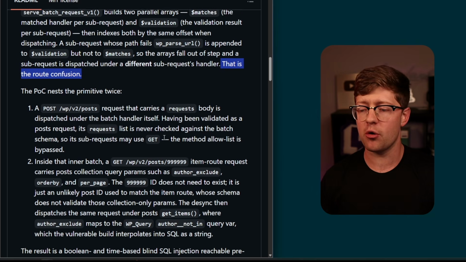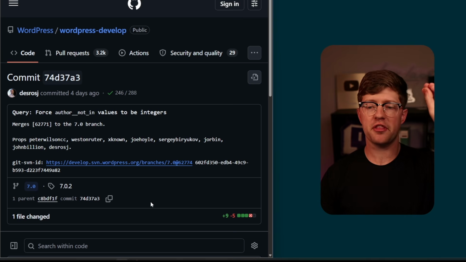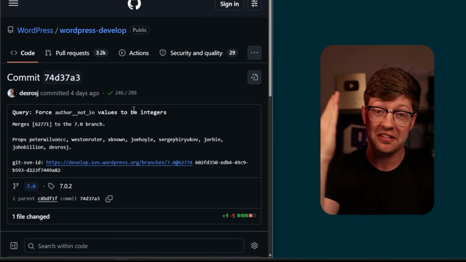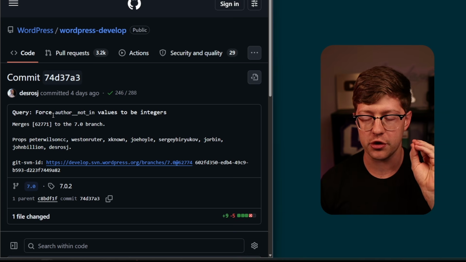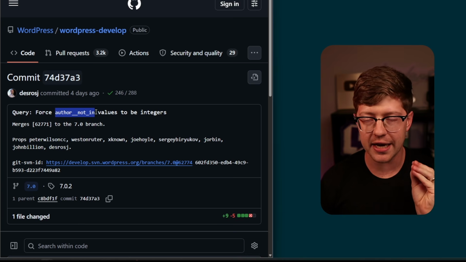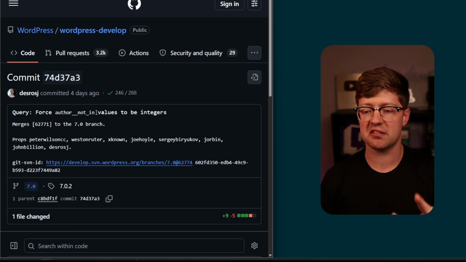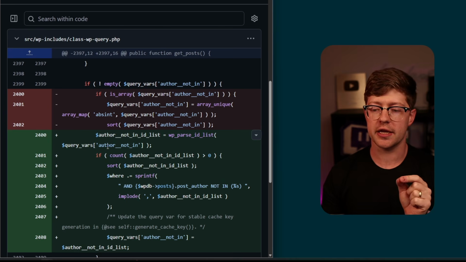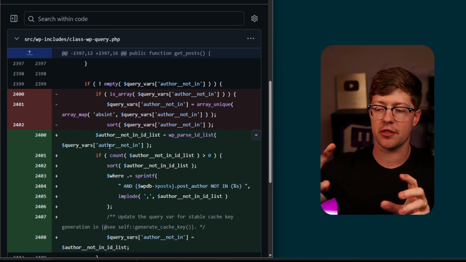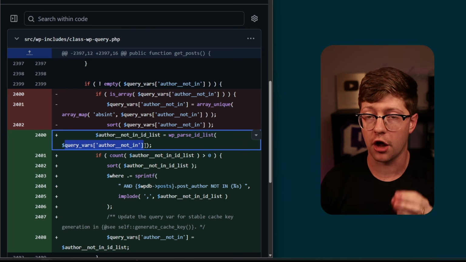And you may be wondering, what is so bad about a GET request? Well, this is where the next bug comes in. Bug number 2, the second bug in this exploit. Again, it's 2026 and these kinds of bugs are still happening. There was an SQL injection in the WordPress post query method where, if you're able to specify the content of the field author not in, up until now it was not specified that author not in had to be an integer, being the post ID number. What you could do is SQL inject the author not in field.